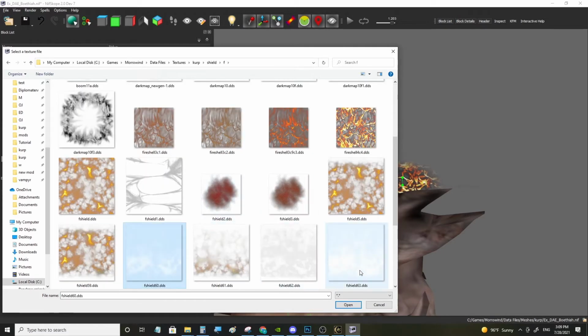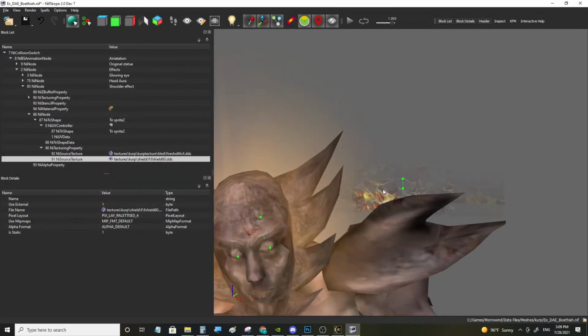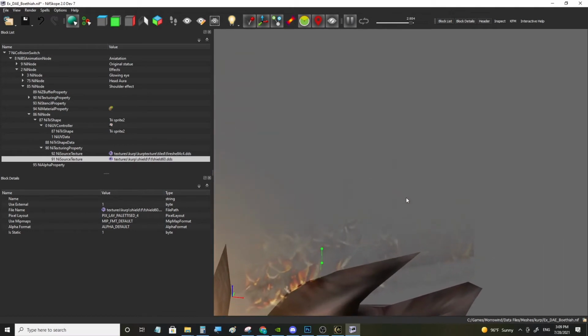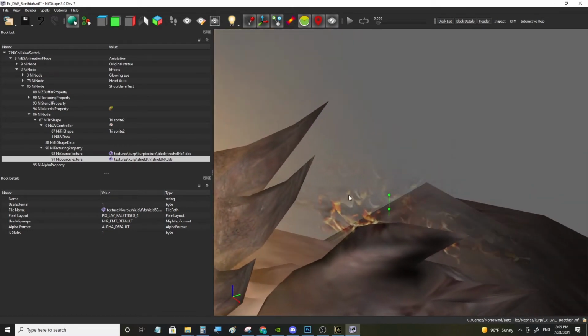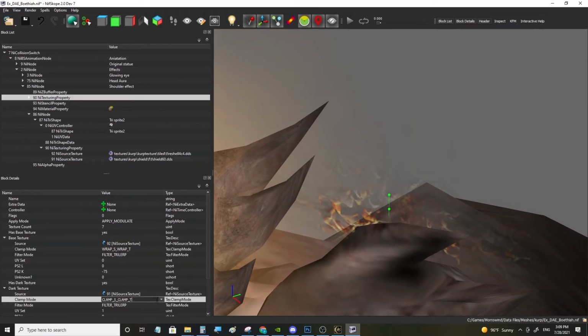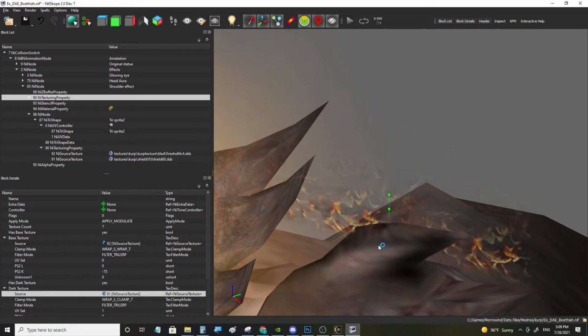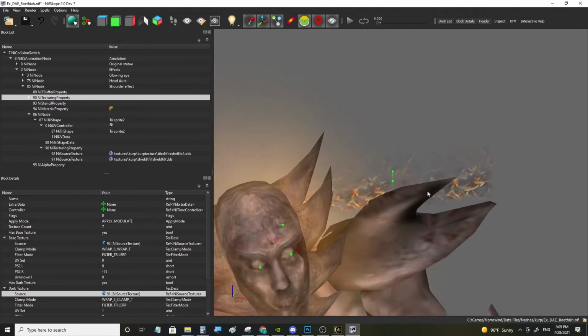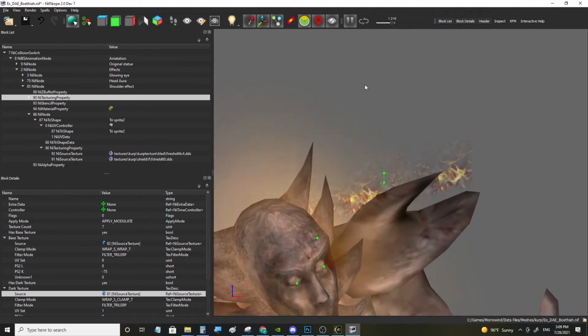I think this one maybe. And I will change the wrap mode here to this, so it is repeating in the X direction.